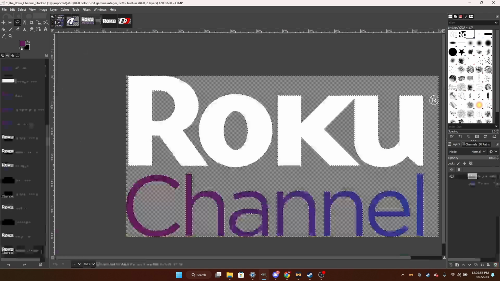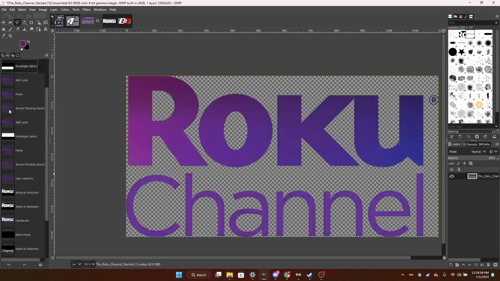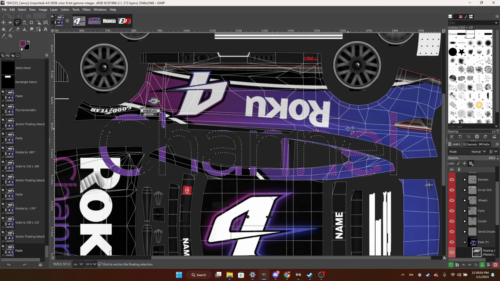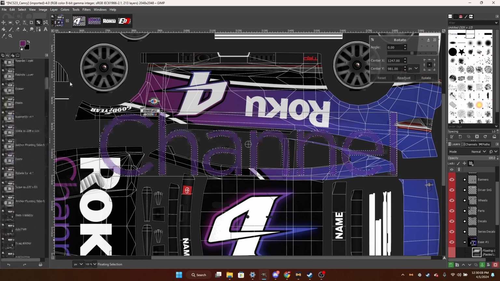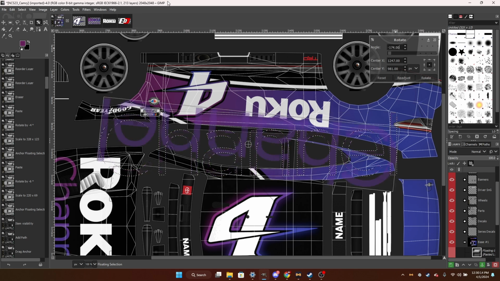And grab your channel. Go back. Control C. Do not move anything else. Copy paste. Shift R to rotate. We rotated negative 6, so we're going to rotate it negative 174 degrees.